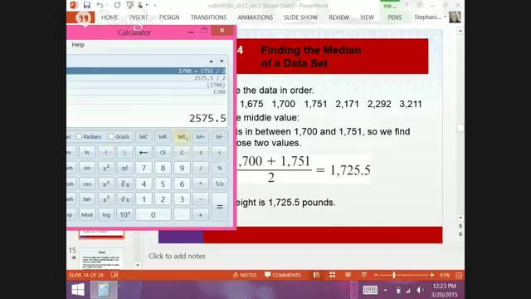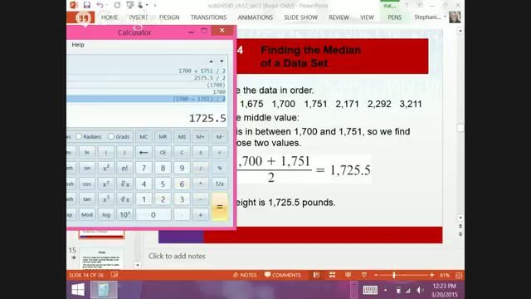Clear. So what my calculator actually did was 1700 plus 1751 divided by 2, so 1751 divided by 2 plus that. So the way I needed to input it here would be 1700 plus 1751 in parentheses divided by 2, enter, and it gives me the right answer there. So what you did here is you said that this was a distance of 51, and if I divide that by 2, then I get 25.5, and if I add 25.5 to the lowest number, I get that.